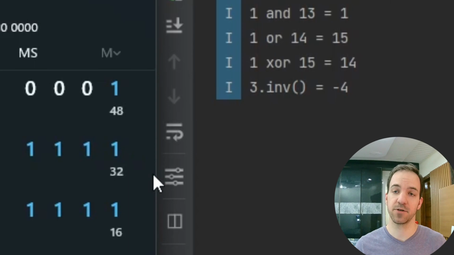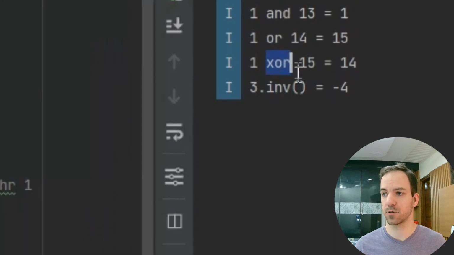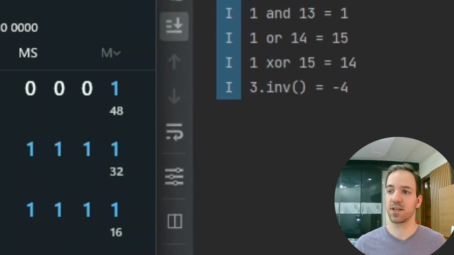If you don't want that behavior, there's something else called an exclusive OR, which in Kotlin, you use XOR to represent that. So for the exclusive OR, what that says is if either of these, but not both of them, have a 1 in this position, then put a 1 in the result. So in this case, if I was to do an exclusive OR instead of just an OR, we are going to take that first bit, and we're going to see 1 in the first number, and then we're going to see a 1 again in the second number, which means in the result, we're going to set that to 0.